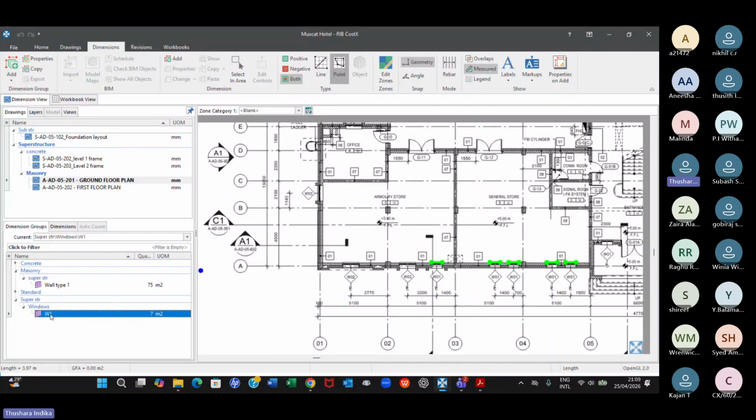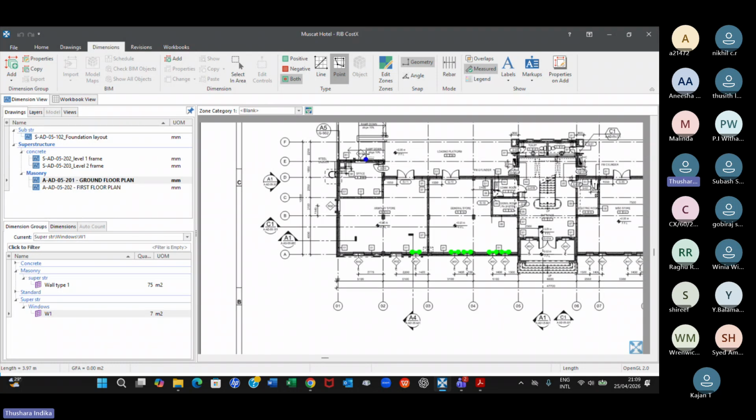You don't have to start over. It's like you are taking a template from the previous measurement and then doing another measurement, another building, with the same dimension group. So you populate the first one, and then you can take this into another project very easily. Then of course you need to change the sizes, because sometimes sizes may vary. But if it is in the same project, W1 will be common for all the buildings, isn't it?